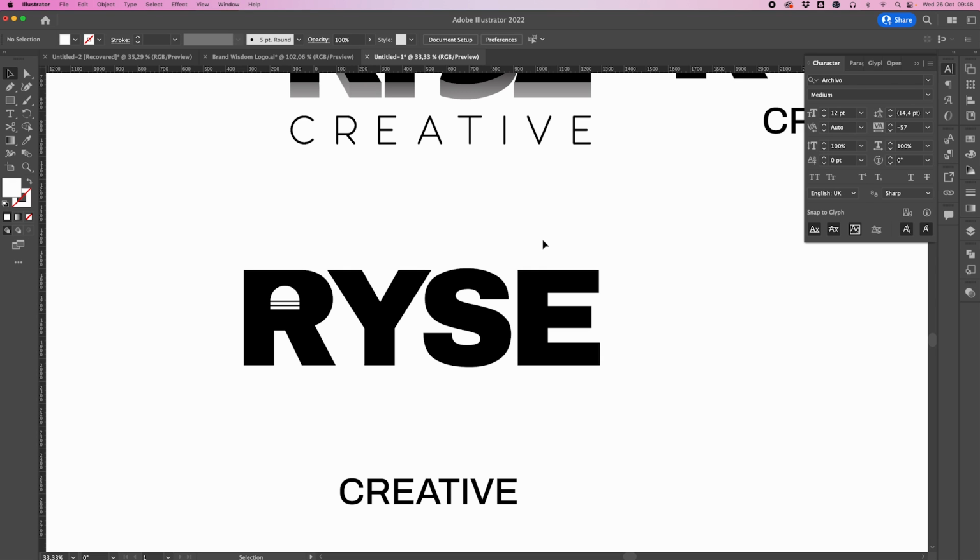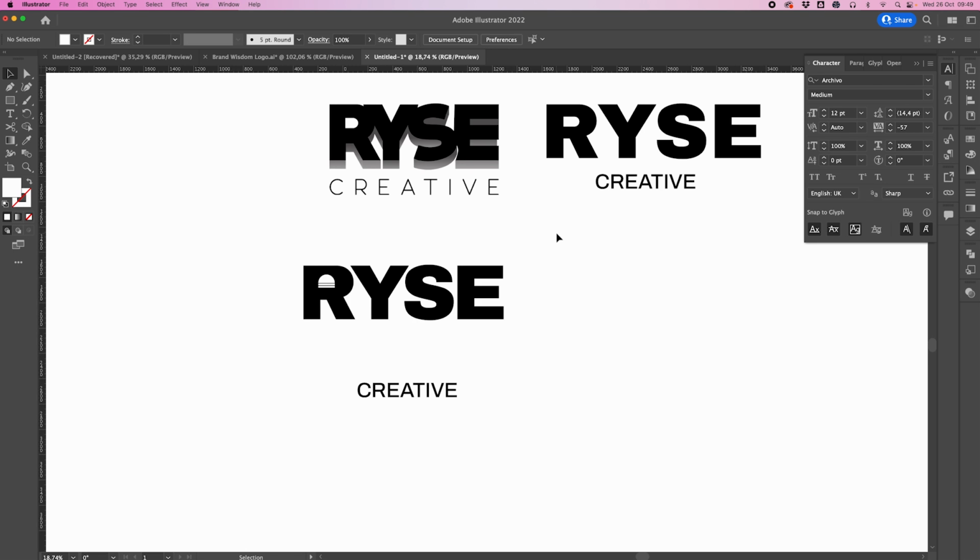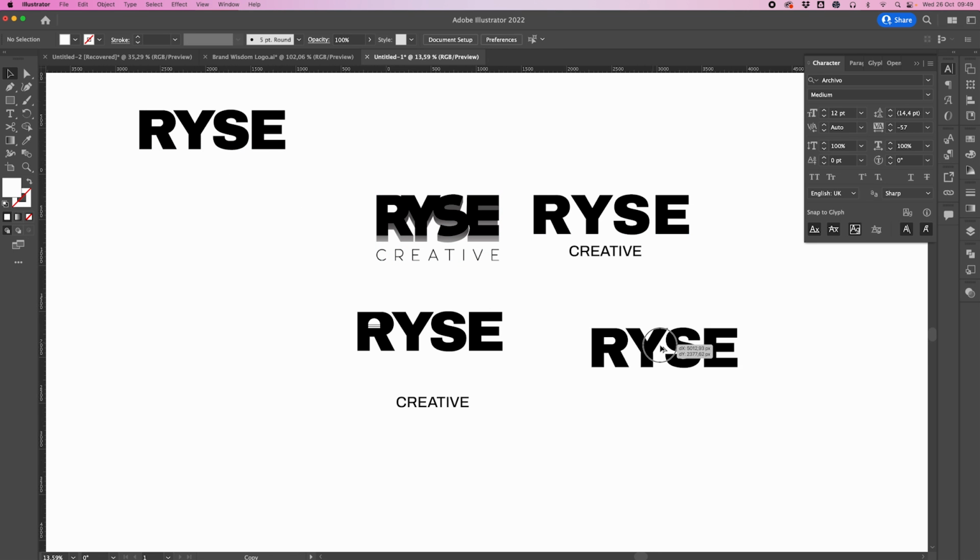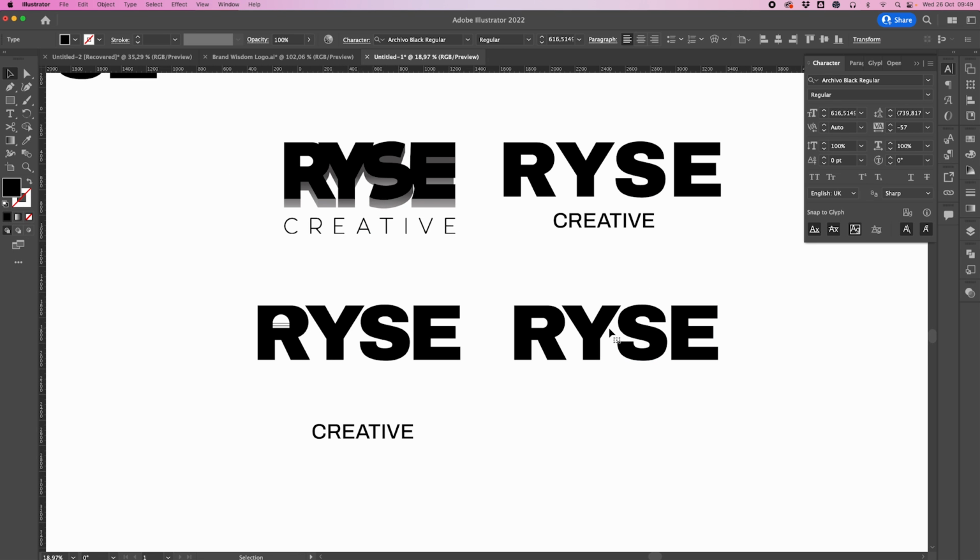If you ever wanted to apply something like that to collateral, printing gradients is virtually impossible. Now, you could technically produce a version without that gradient drop shadow box thing, but then you lose the essence of the logo. So really what we're trying to do is create a version that is going to work no matter what.